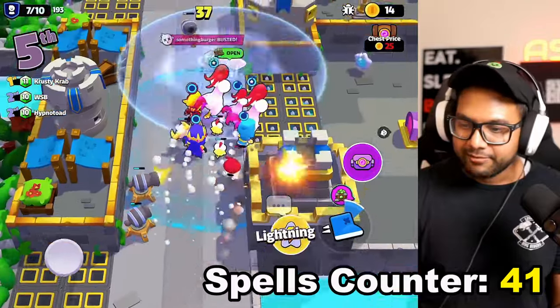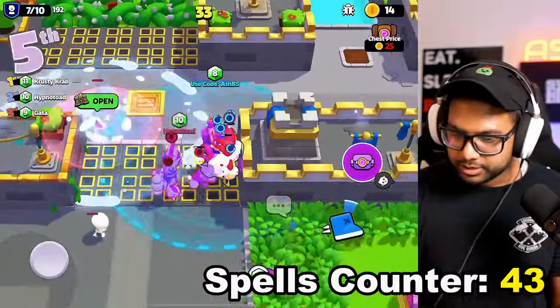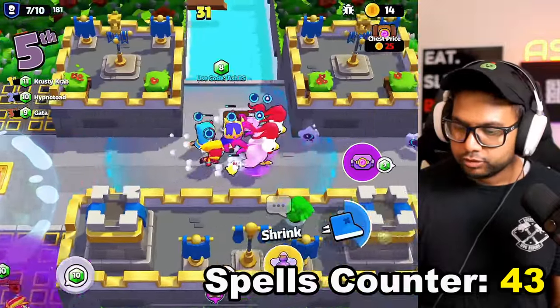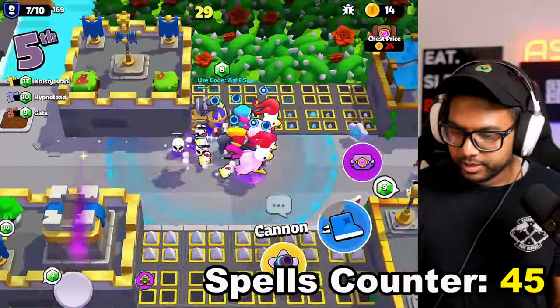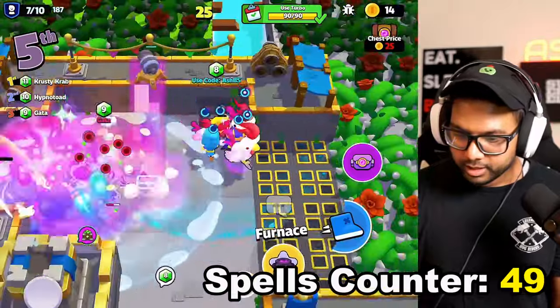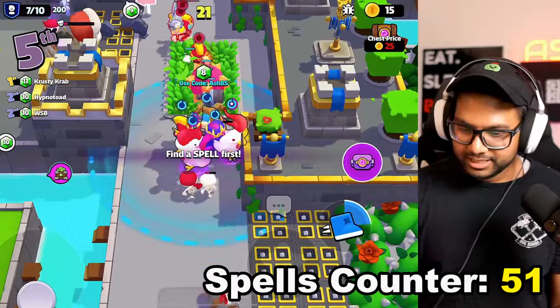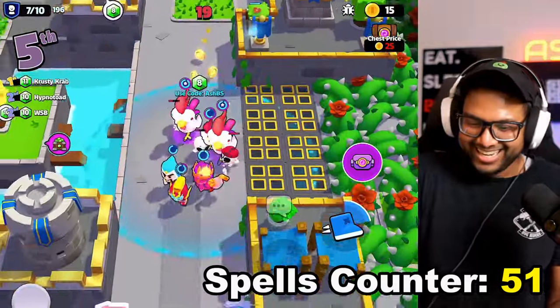You want to stay alive and you want to pick up as many spells as you can. And you want to use them as you can. And you want to avoid trouble. You don't want to fight other people. Look at that. Just picking and using. Uh-oh. Oh my goodness. There's so many here. So many here. Holy cow. Oh my goodness. Just going to use that over there.